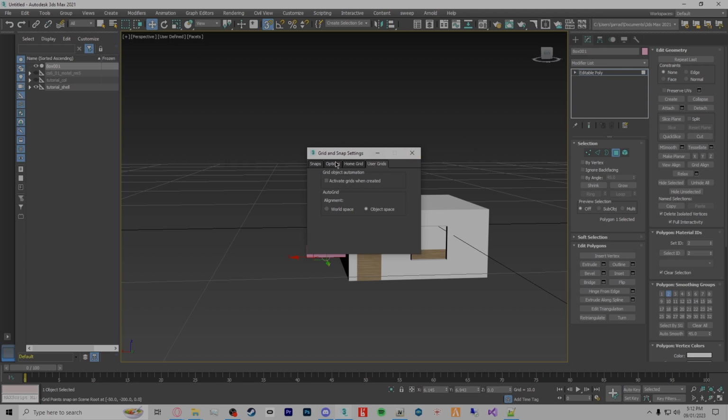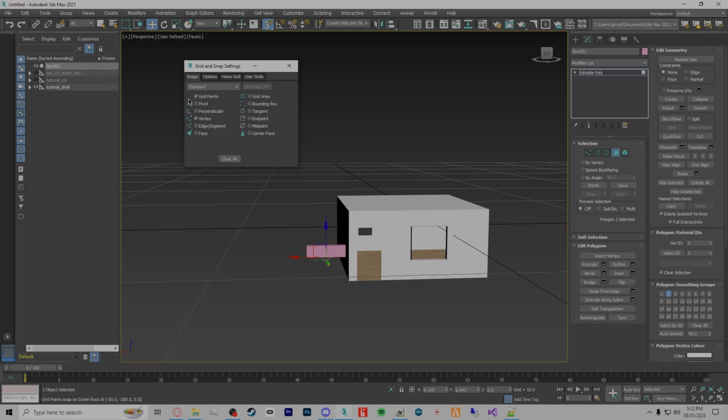See, so if I was to knock vertex off, it would only snap to the grid. It wouldn't snap to anywhere on the MLO. Just the same as if I was to knock grid off and knock snap in and knock vertex on. It will only snap to the MLO. It won't snap to the grid. So yeah, I know a few of you have been asking about that, so I thought I'd just run through it quickly.